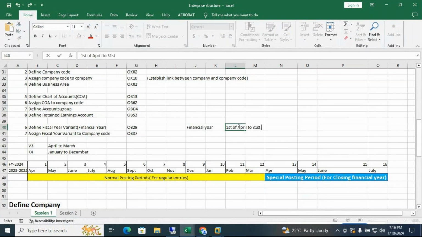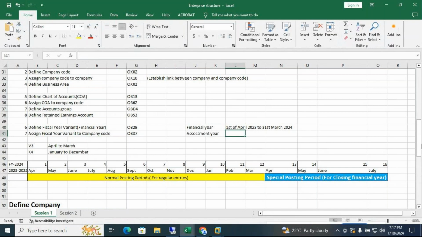But assessment year, just like in TDS, in Tally also we talk about assessment year. Assessment year starts from 1st of April. Right now our financial year running is 1st April 2023 to 31st March 2024, right? This is our financial year.